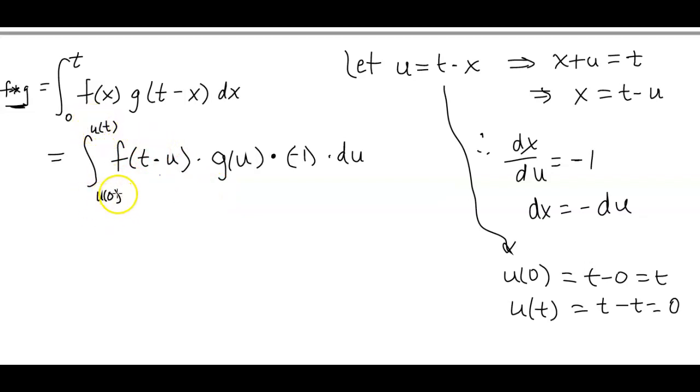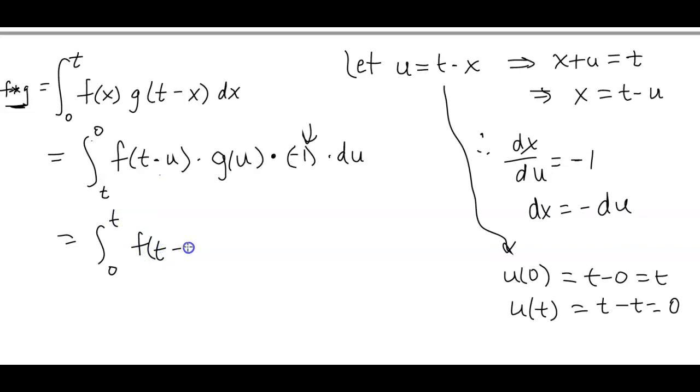And so what this basically means here is that we would have a t here and a 0 there. So I'll go ahead and replace that. And so now we have, what is this? u of 0 is going to be t, and u of t is going to be 0. But notice that we have the -1 right here, which we know says that we need to flip these.